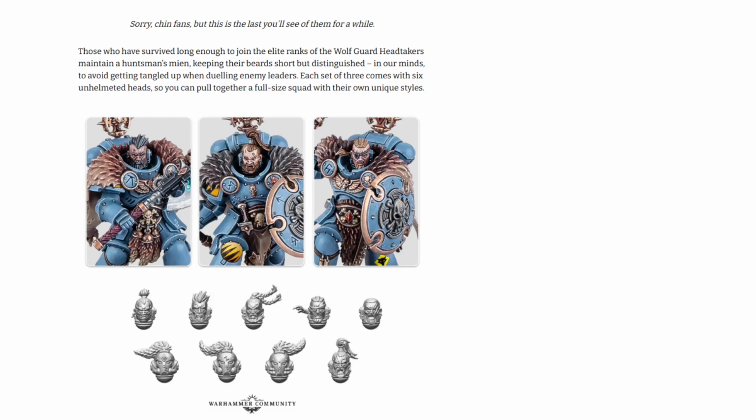Those who have survived long enough to join the elite ranks of the Wolfguard Headtakers maintain a huntsman's mane, keeping their beard short but distinguished, in our minds to avoid getting tangled up when dueling enemy leaders. Each set of 3 comes with 6 unhelmeted heads, so you can pull together a full-size squad with their own unique styles.